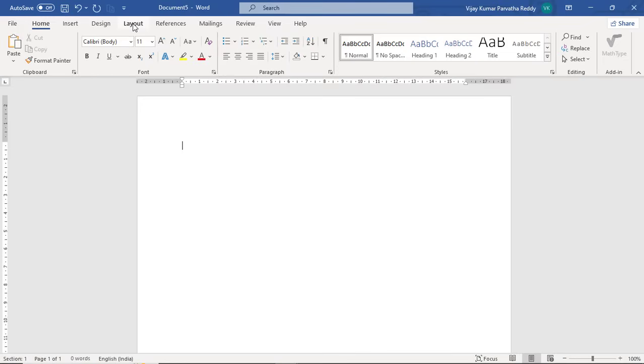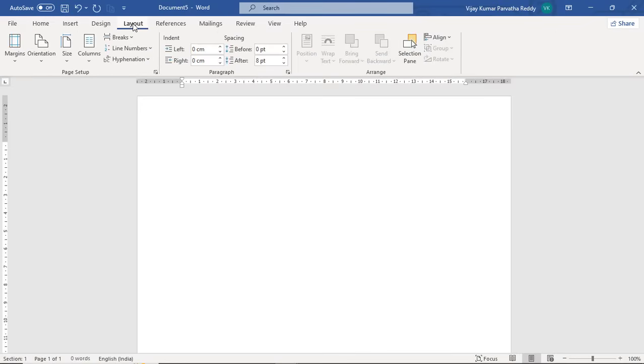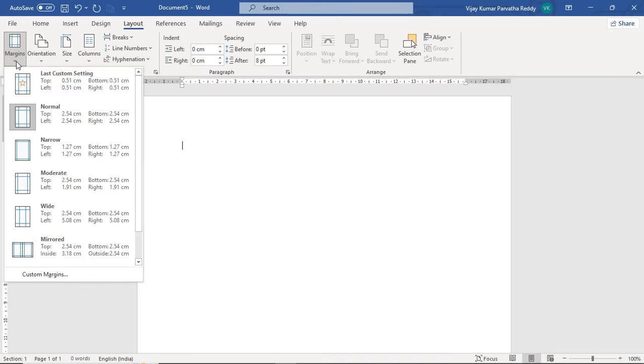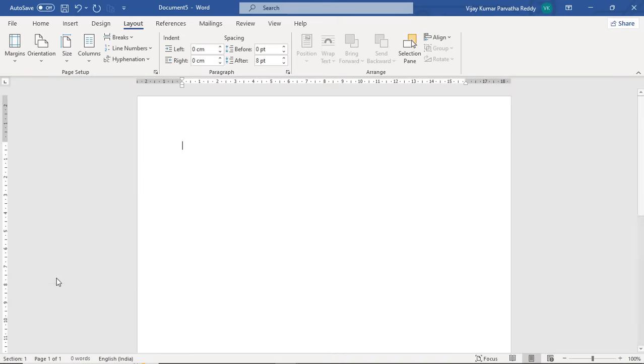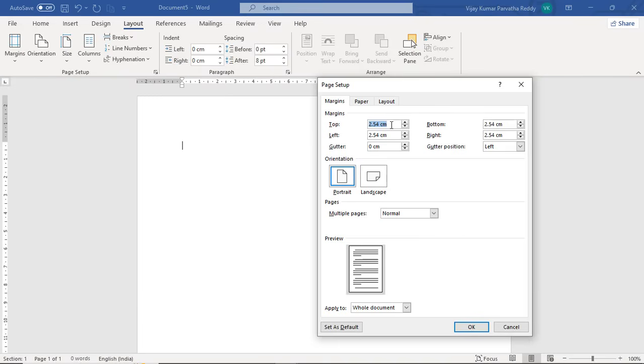For that, you click on layout tab and set margins. Select custom margin option and I am giving 0.2 inches. Say shift double quotes, that is inches. By default centimeters are there.